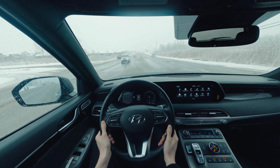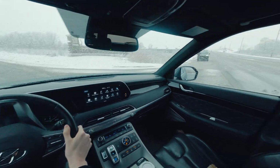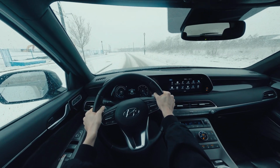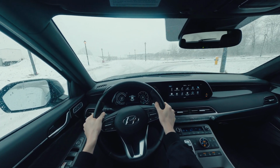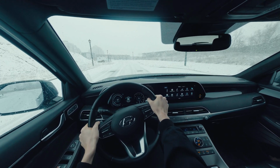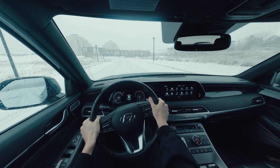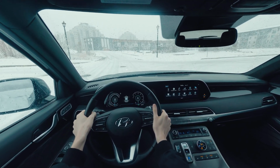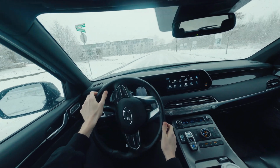Uh-oh, Grand Highlander, what's going on? They look alright. We'll check them on the way back. Oof, slick. And let's just give us a little brake test. If you feather it, pretty good. If you just leave it to ABS, it's just gonna ABS.